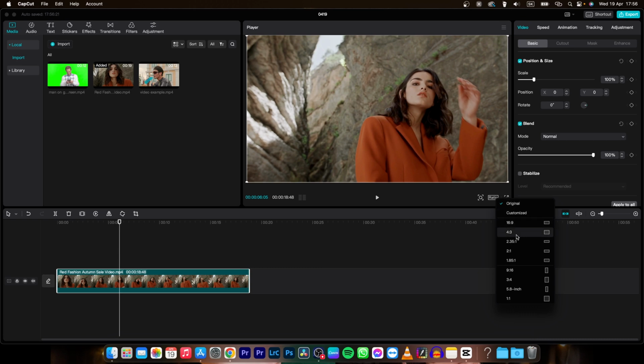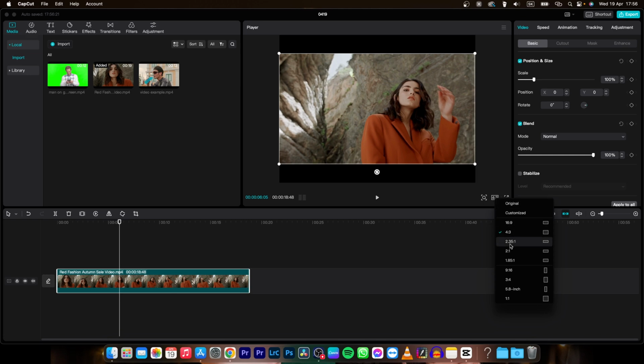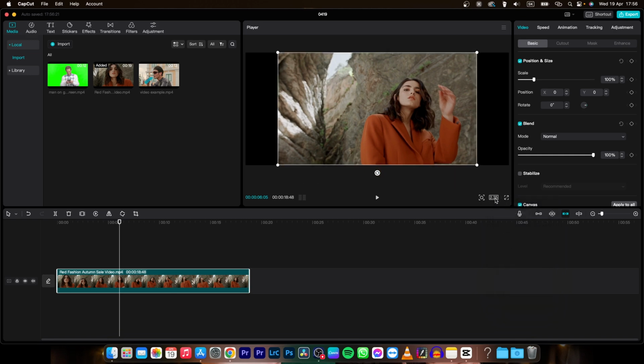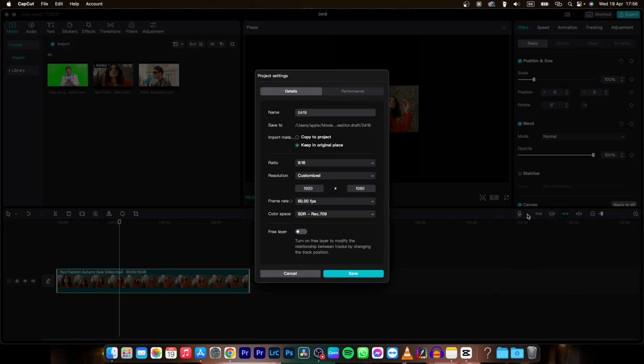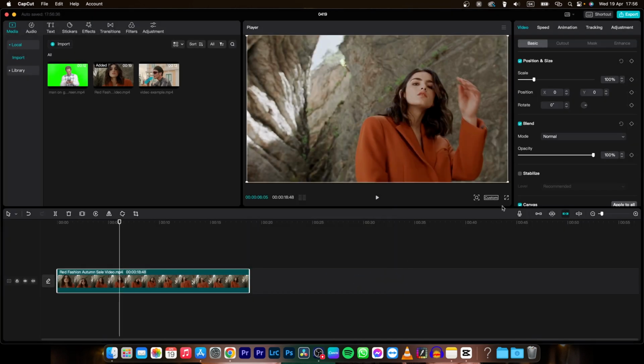You can change it to 4:3, 2.35:1, or even 9:16, as you can see. So you can really play with this. You can also change to customized, and in these two fields you can customize your resolution. So choose your custom aspect ratio. Then click Save. As you can see, I am back to my custom, which is 16:9.